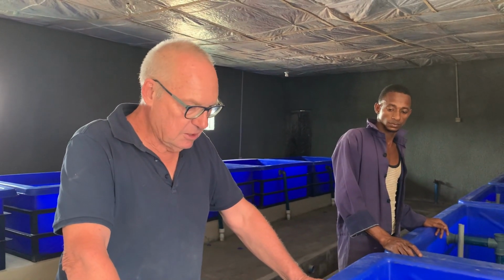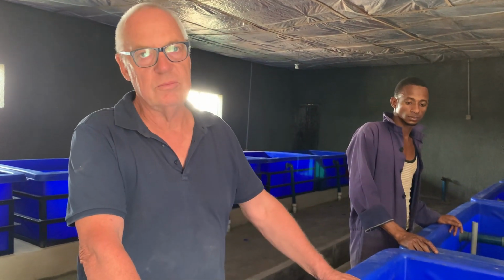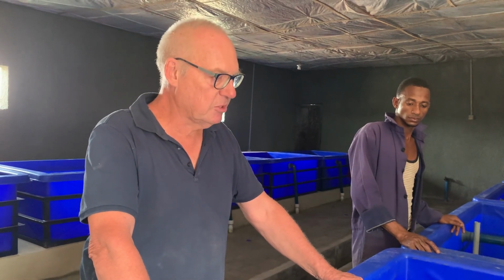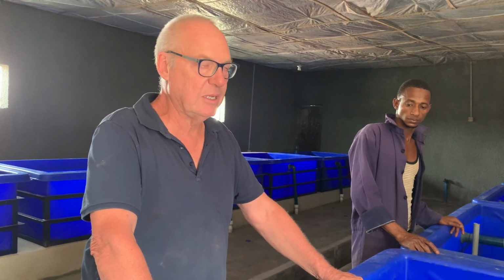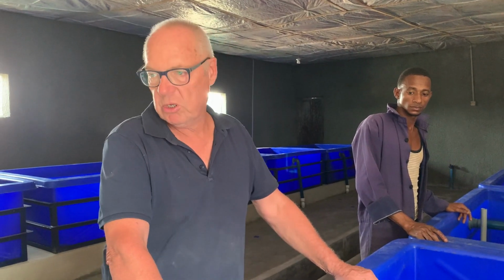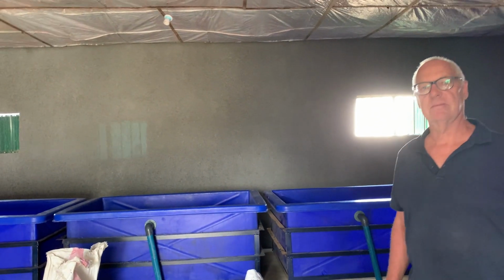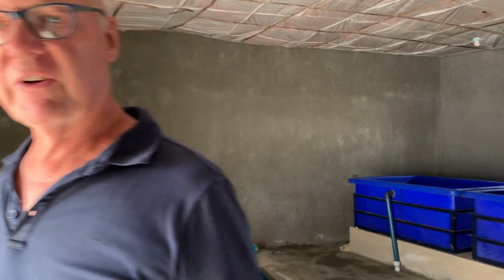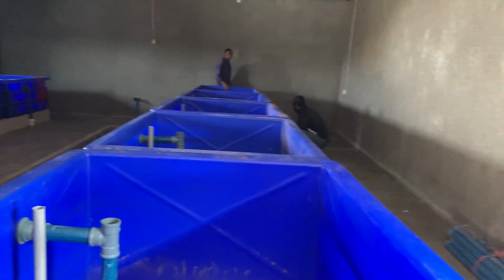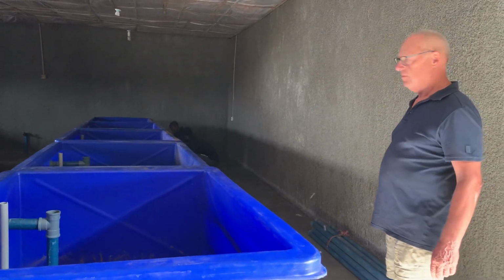So it's not about the size of the tank. It's about how much water you can flow through. People don't understand the concept. They think big tanks. If you have a big tank and you don't have any flushing rate, the fish will not grow. Interesting. Well, this looks good. I'm looking forward to the complete setup. Maybe when we finish this work, we can still come. Yes. Hopefully when we have our machine working and the water supply done, we will do another video. All right, sir. Well done.